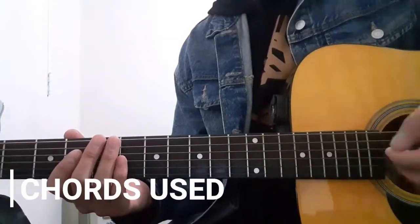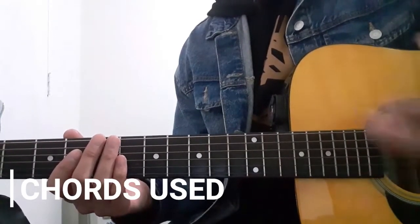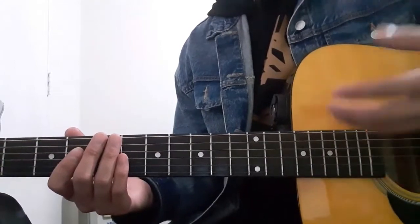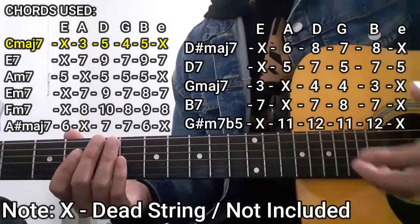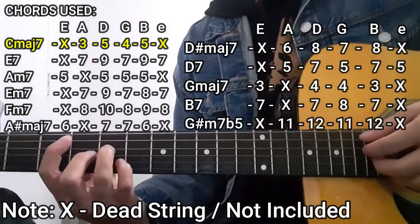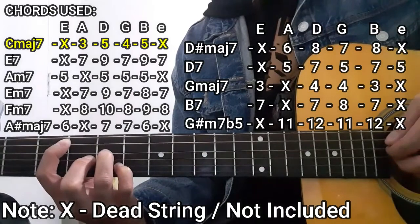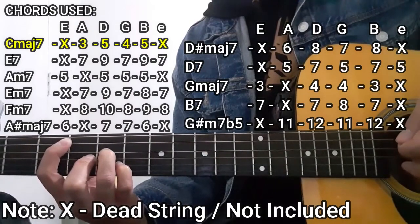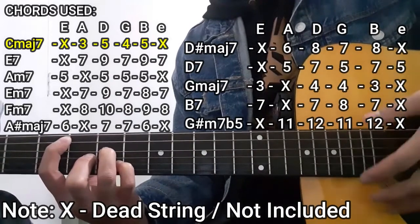Okay, so before I teach you the chord progressions that we're going to use in this song, I would just like to discuss the chords that we're going to use throughout this entire song, which are these ones right here. First up is the C major 7 chord, which is like this. That's the 3rd fret on the A string, 5 on the D string, 4 on the G string, 5 on the B string. The low and high E strings are not included, or dead strings in this case.